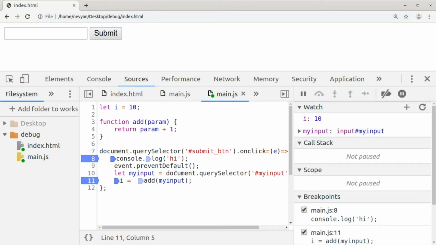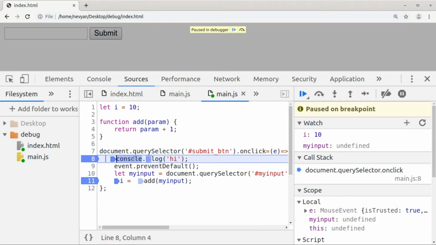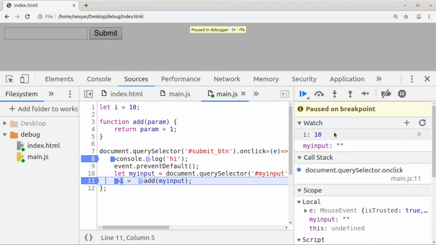Okay, as you know, this function will run only when the event handler detects a click. So let's click, and we see that we are stopped in line 8. If we click again on this button here, we see that we are on line 11, or this is our next breakpoint, and we can see how the input has changed in the meantime. Okay, if we again resume the script execution, since we don't have breakpoints, the program will continue to run as normally.